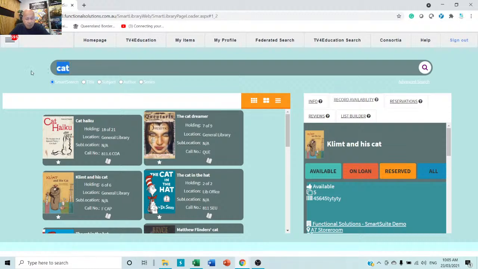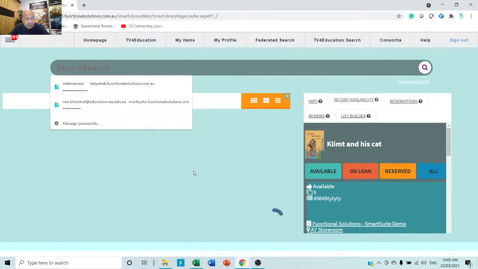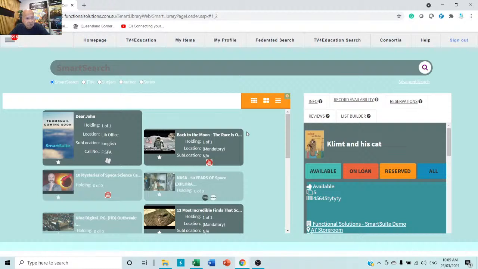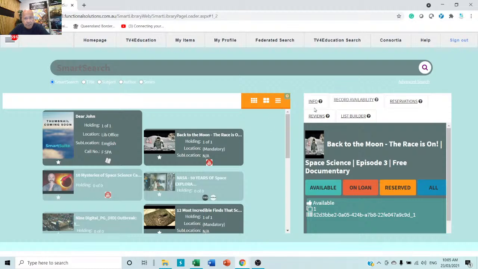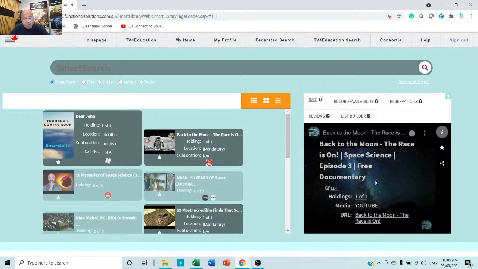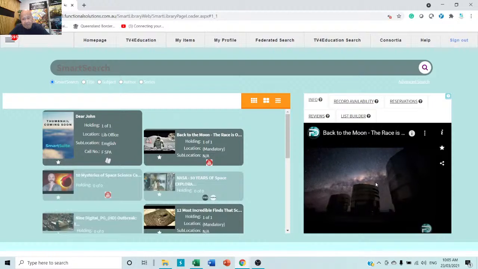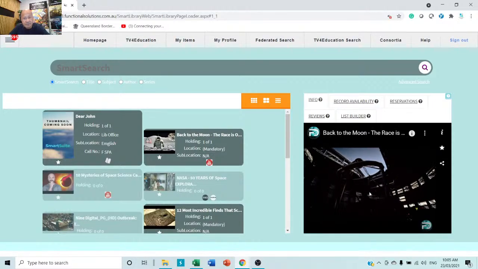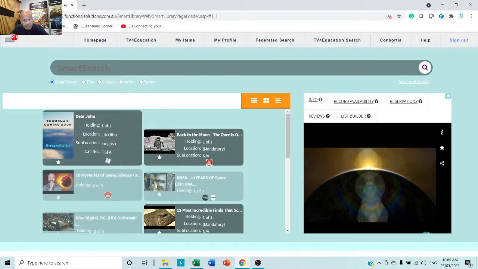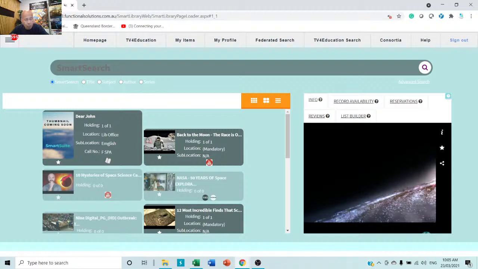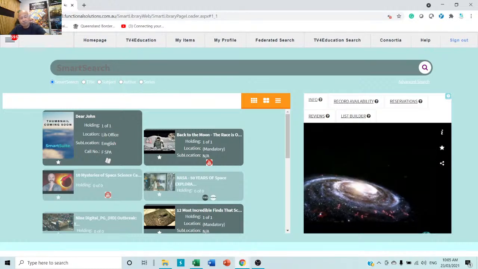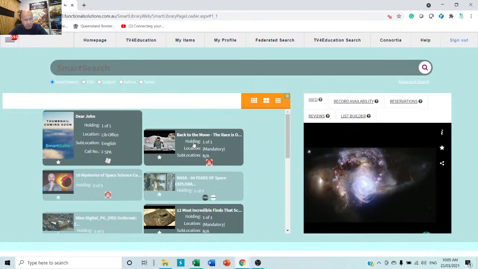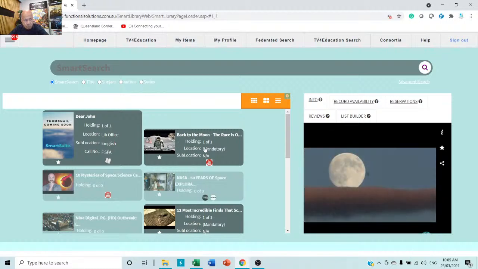So there's a lot more powerful functionality in there, like if you've cataloged digital information. I've cataloged this YouTube item, just click on it, and when I go to the info area, guess what? The video will come up from YouTube and it'll start playing. Now, obviously, if YouTube's blocked in your school for students, it won't play, but that's okay. They can watch it at home, on their own mobile phone or their iPad, Android pad, or any device that's off the network where they're not being controlled by the school's network.